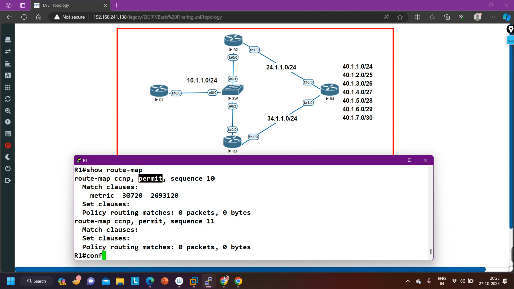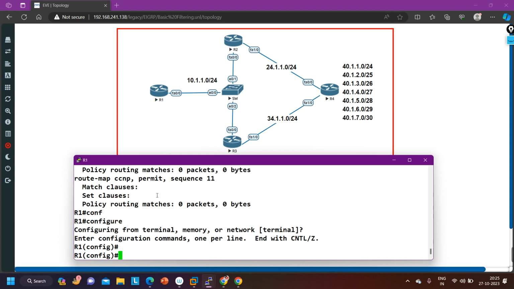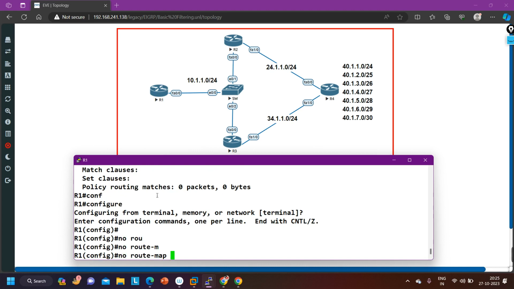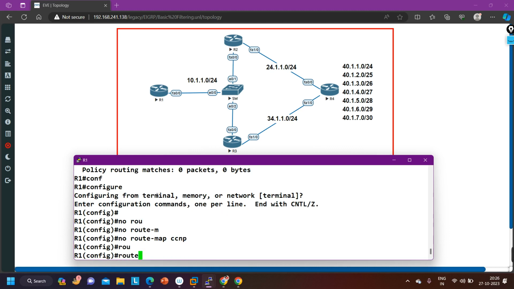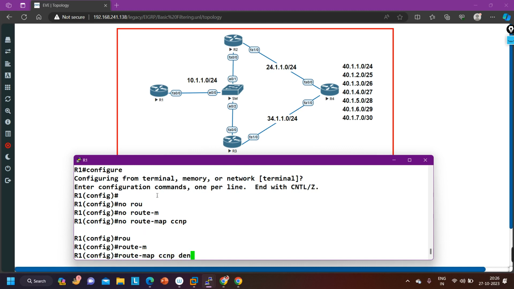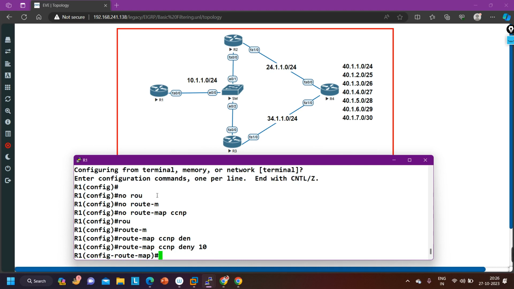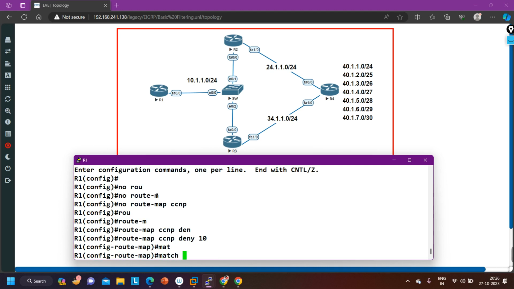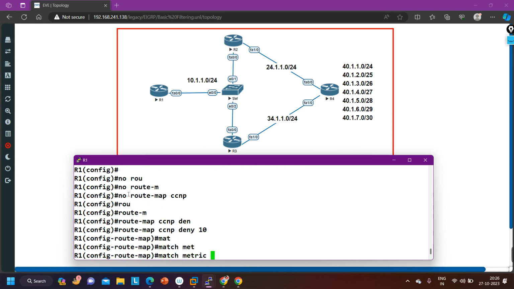With permit statement, let me do one thing. No route map CCNP, and then route map CCNP deny, and the sequence number, let's say 10, then match metric, and where is the metric?